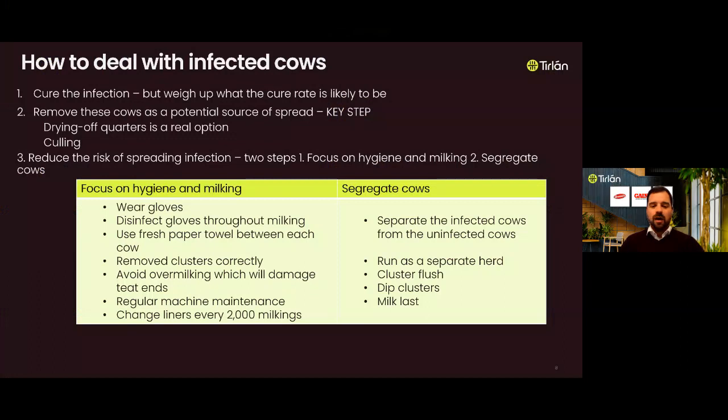Quite often it's in herds where maybe there's a number of people milking and where there is already a good management of plant maintenance, cluster liners being changed frequently enough, the vacuum being in a good place and so on. It's a good addition to it because it creates that consistency throughout the daily milking. Doesn't matter who's doing the milking, the clusters are always left the exact same way. I think that summarizes it somewhat as to where I think cluster flush fits. It's not the silver bullet, but it certainly has a role to play.